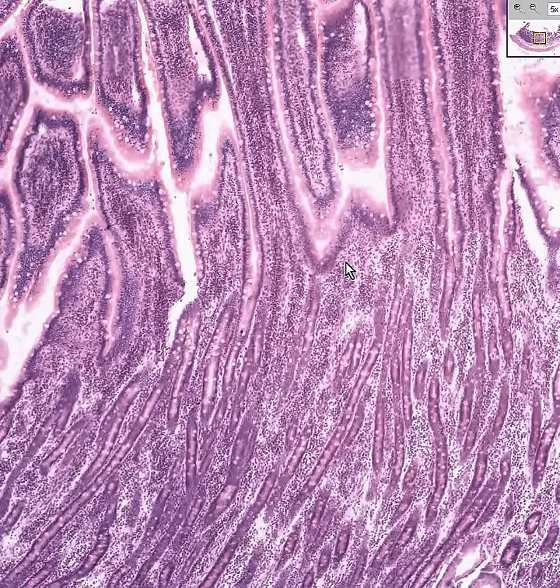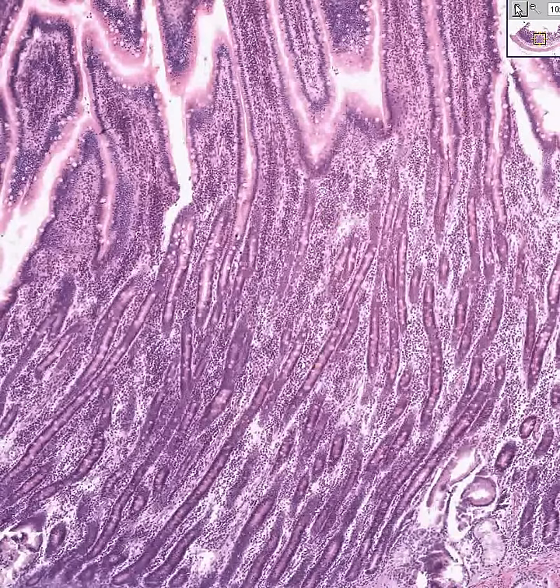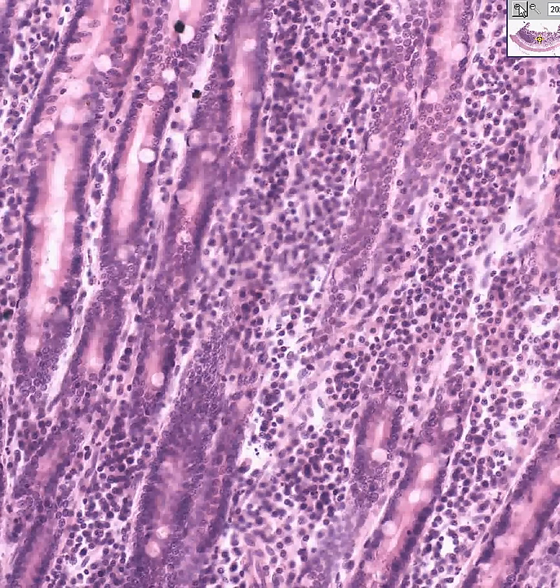Also notice that you will see a lot of loose connective tissue. This is all lamina propria, like we see here. If you were to make a count of the lamina propria, you would see a lot of lymphocytes, a lot of plasma cells, occasional macrophages, as well as the normal amount of cells you would normally see in blood, like eosinophils.